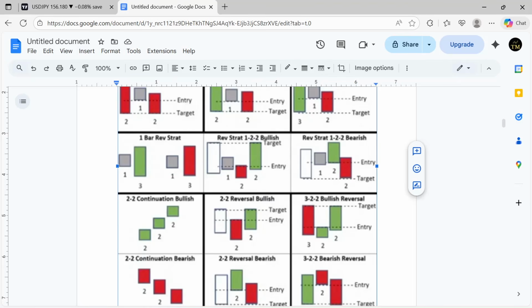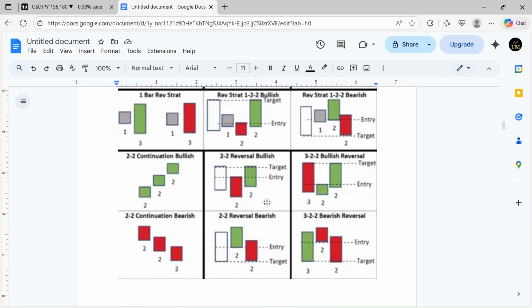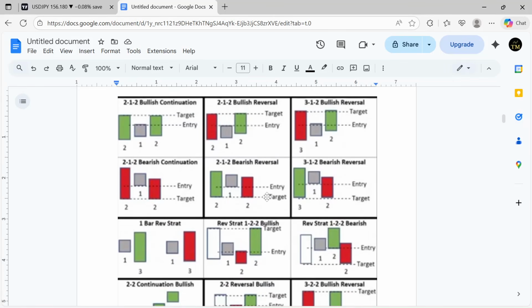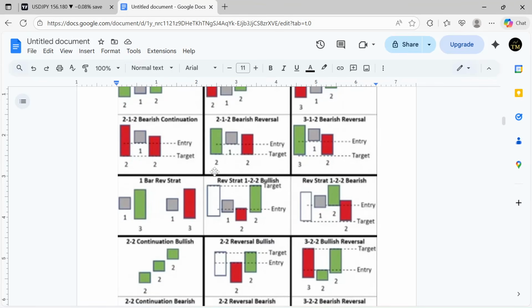So I grabbed this little sheet from somebody else that I found on social media with the signatures, with the patterns playing out. And we're going to go over this. I just kind of want to show you how many people that trade the strat approach it. I do it a little bit different, and I'm going to tell you how I do it, how to implement it. But these are the different combinations that you can use with the strat.